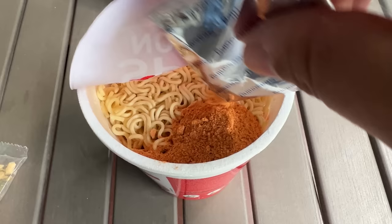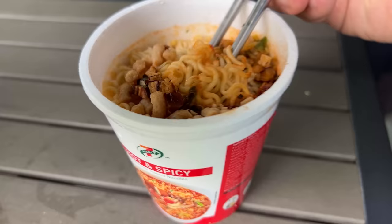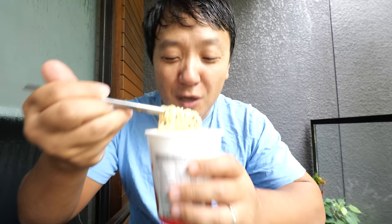This is the hottest spicy 7-Eleven brand instant noodles. Yeah, this tastes very mild to me after the last one. I'm sure it's pretty spicy in its own right, but it just tastes very mild. But the flavor is good. I think there's some mushroom inside, tofu. The broth is very, very good. I should have had this first before I burned a layer of my tongue off.